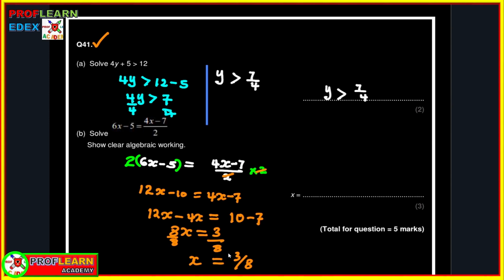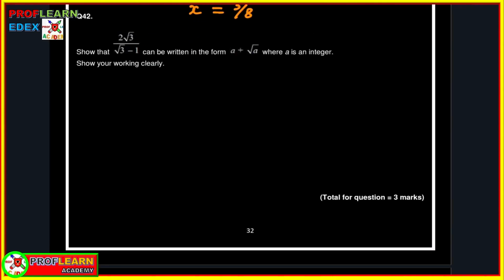So a question like this is a simple algebraic equation. You need to really know what you're supposed to do in that. Now, questions to do with surds. Are you happy with surds or are you sad with surds? So if you are sad with surds, we need to go step by step so that you can see what you are supposed to do when you are rationalizing the denominator and giving it in the form a plus root a. Now, remember we are having this expression like this.